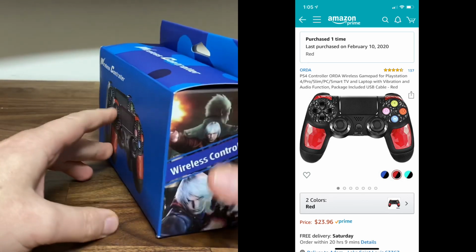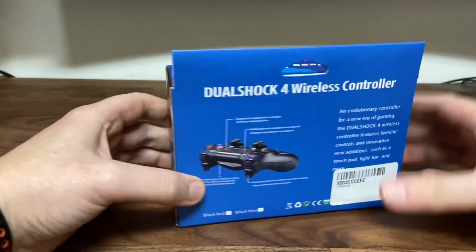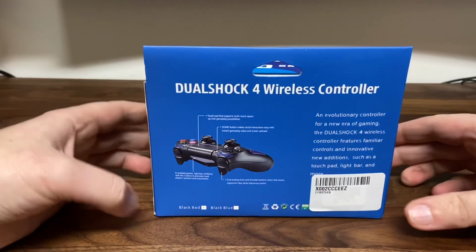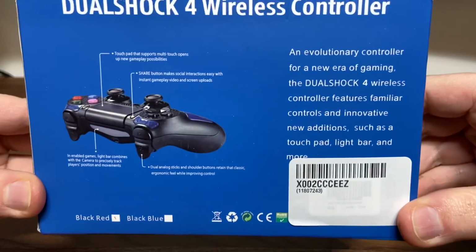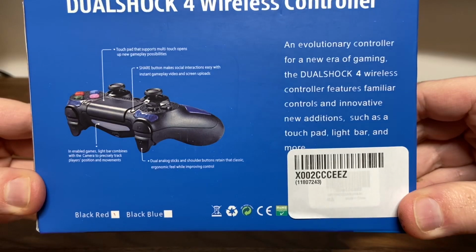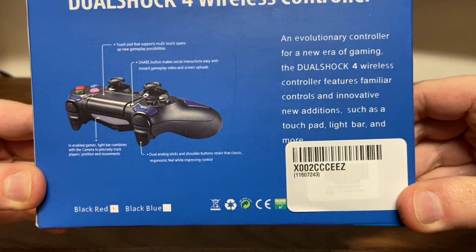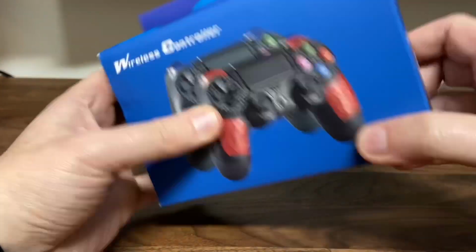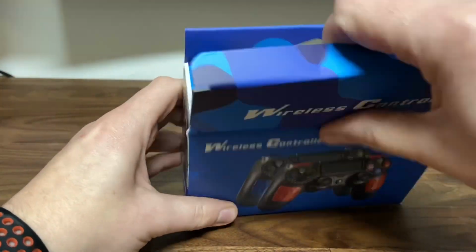Okay, next up we have a wireless controller. This one's a bit funky looking. Definitely has a weird design to it. DualShock 4, so they actually use the same wording in this one. Touchpad, dual analog sticks, blah, blah, blah. Of course, all the same stuff that a normal PS4 controller has. Let's find out.